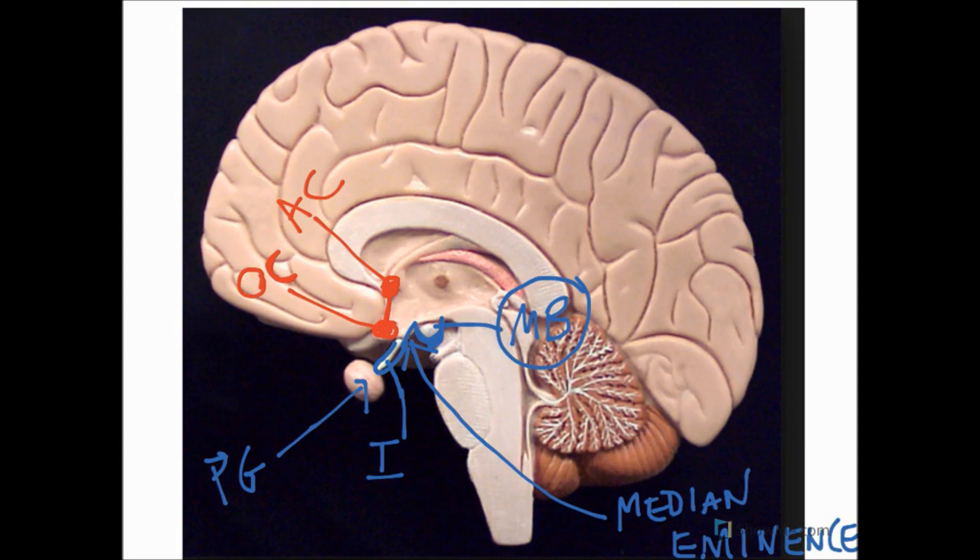In order to put on its superior boundary, we need to follow a groove that separates the thalamus from the hypothalamus. This groove is called the hypothalamic groove, and it's a groove that allows the flow of CSF to come through the intraventricular foramen, which is roughly in this position here.